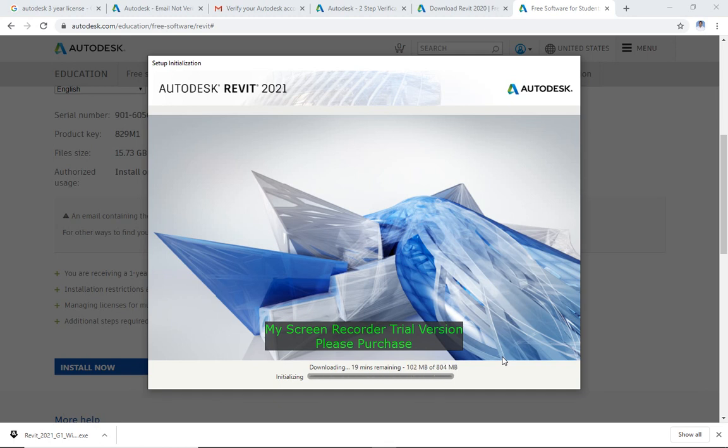Both the methods of installation, that is the first method of getting a 3-year license and the second method of getting a 30-day license, both I have told. Both are authentic versions from Autodesk, no pirated version. So you will be safe, your computer will also be safe. So I'll stop this video here. You can now download it.